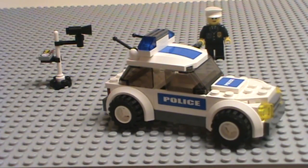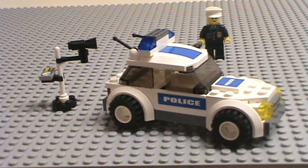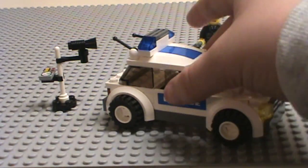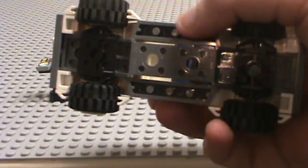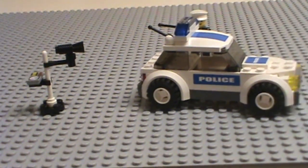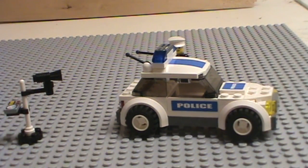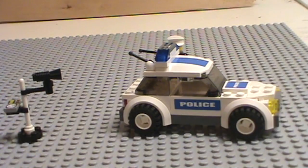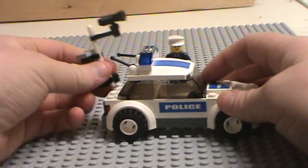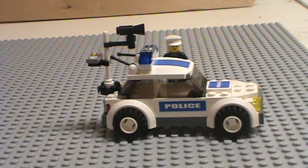I give it an 8 out of 10 — it kind of stinks. This always breaks, and whenever you stick it down on something hard, you can't get it back off again — it's really hard. The bottom has a bunch of holes in it and there's no actual chair, which doesn't seem realistic to me. Plus it's kind of an old set, so the front and back are kind of strange. Although it's helpful because you can hook this on the back of the car.